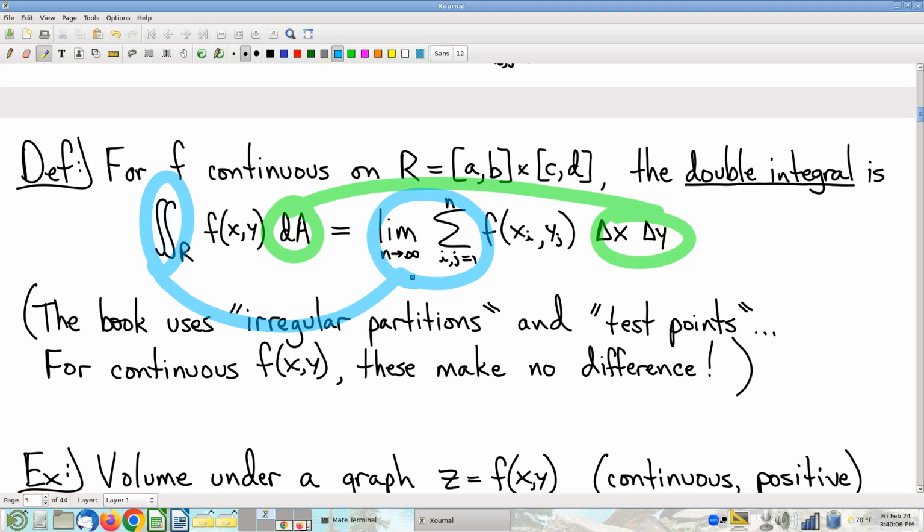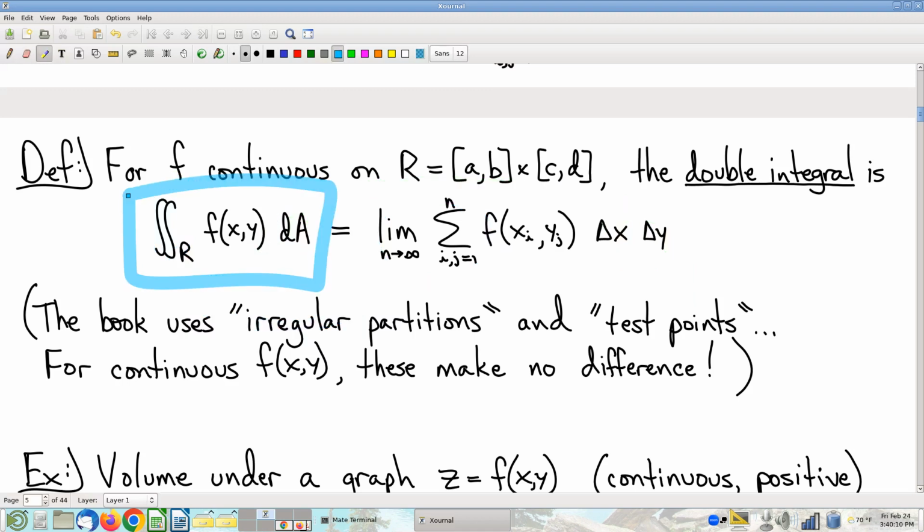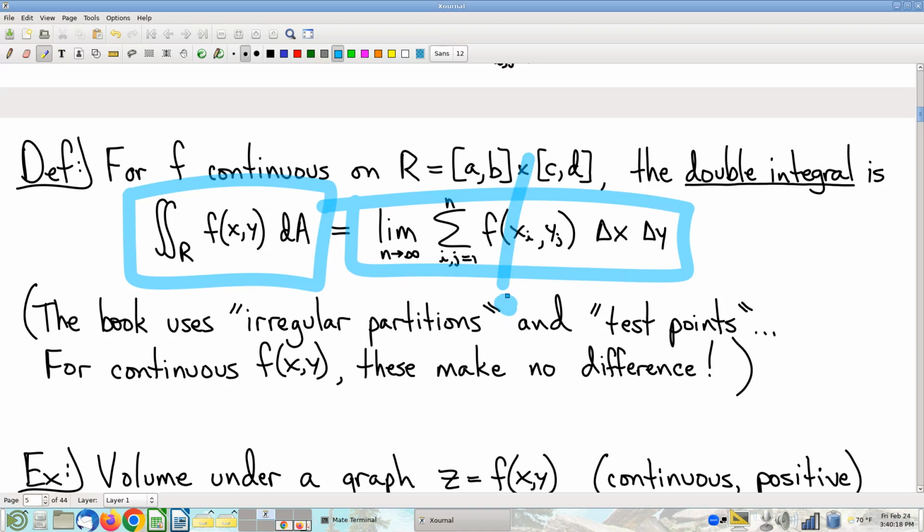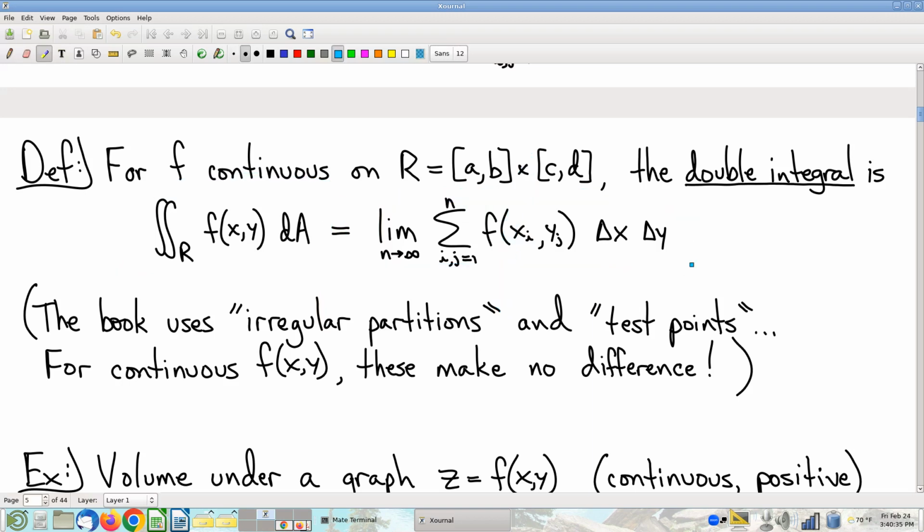Okay, just notation. Whenever you see one of these right here, what you should think to yourself is, this is just a shorthand notation for a Riemann sum. And this is what you're actually doing. That's an actual thing. A Riemann sum is an actual prescription for a computation. This is just shorthand convenience to represent that.